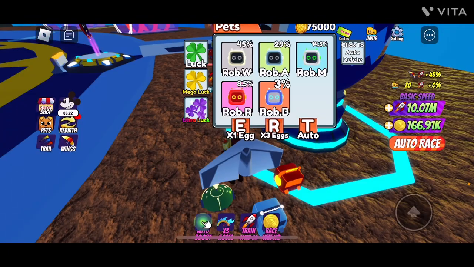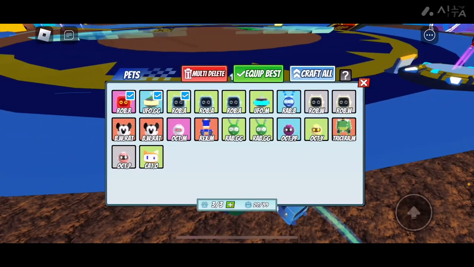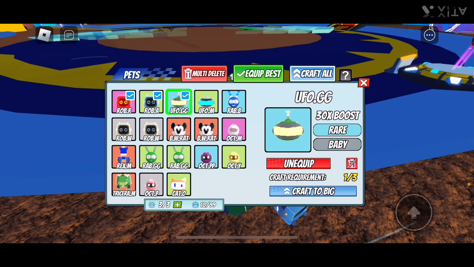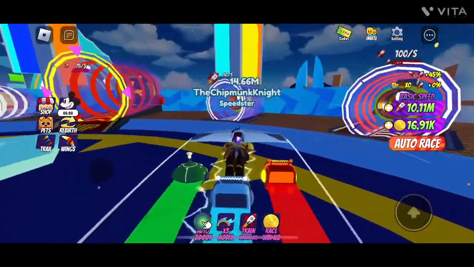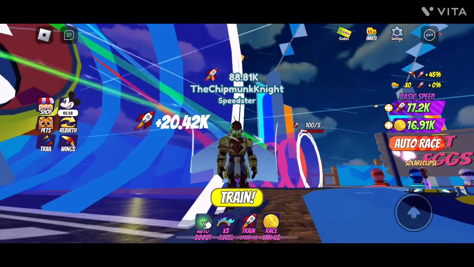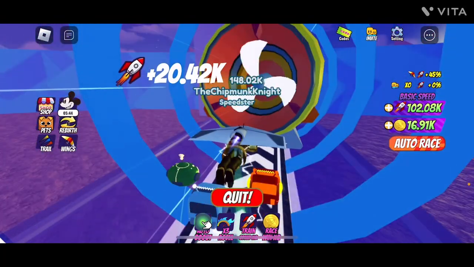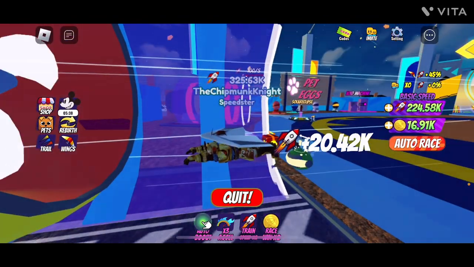Get one of these weird eggs. A robot W. A robot A. And a robot A. Make a big one. Now it's slightly better. Now I get 18,000. And I can go to this training area right here and I could rebirth. Now I need 15 million to rebirth again. And I need 30 million to unlock this training area. Yeah, and now I'm getting 20,000. So we're obviously advancing pretty quick.